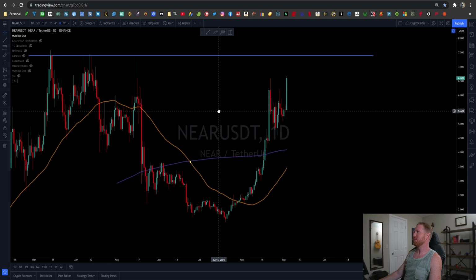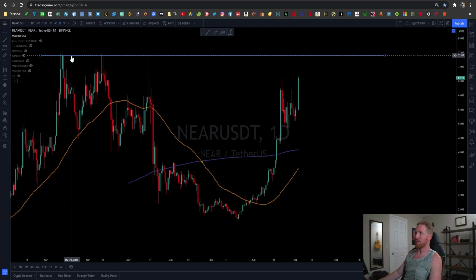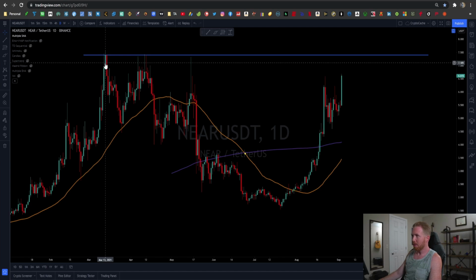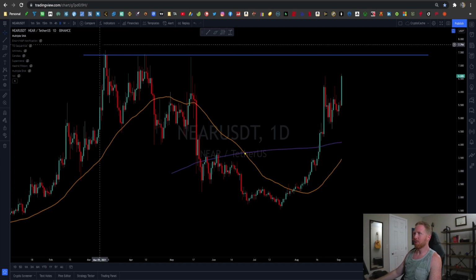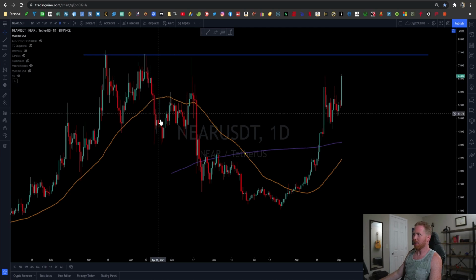I don't know why. Disregard that, but this is the chart, of course, and bear in mind the most previous all-time high. And this was back in what? March of 2021. Obviously, that was a few months ago, but it was in March. So March was actually before Bitcoin sold off on the 17th of April, right? As we can see here, this red candle, series of candles here, that's when Bitcoin sold off.